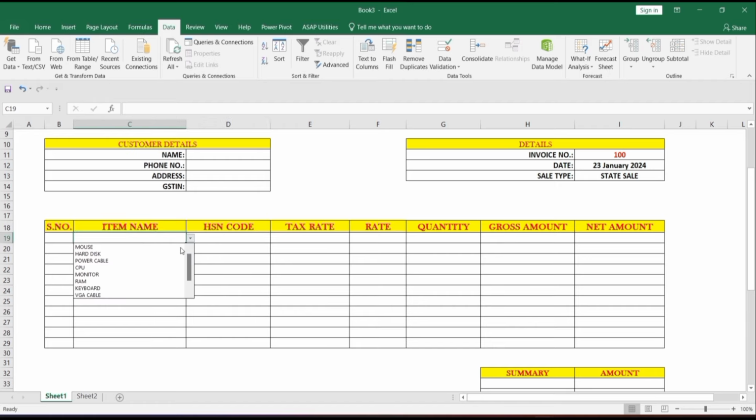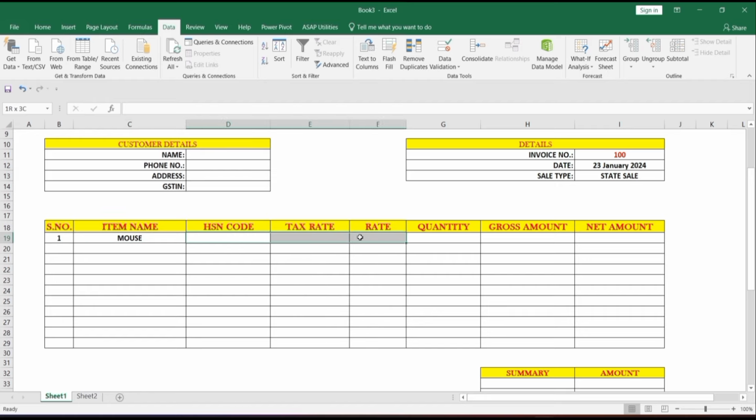The moment I select the item name, hard disk, mouse or anything, the HSN code, tax rate and rate, all these 3 columns should update automatically. How will this update automatically? First of all I will delete this and here we'll apply the most useful formula, the VLOOKUP formula.